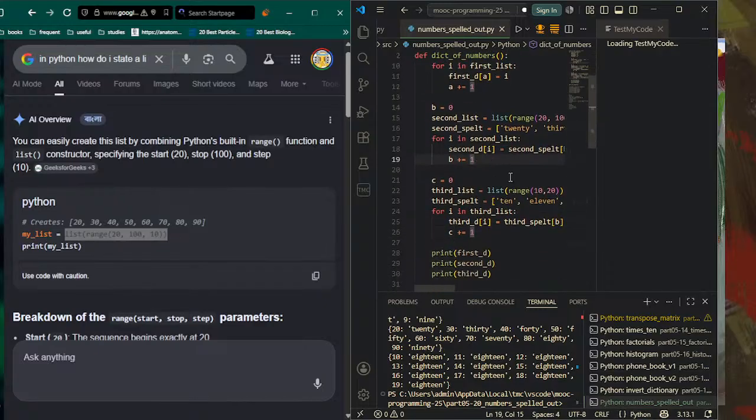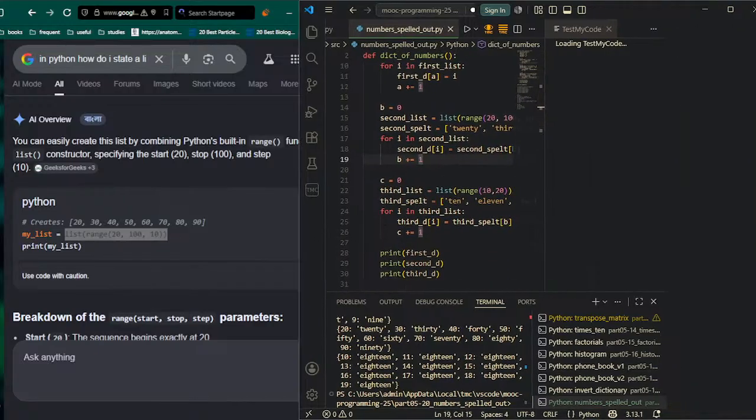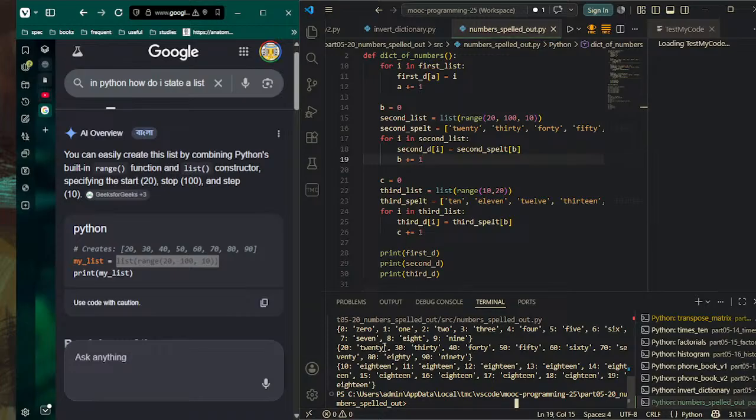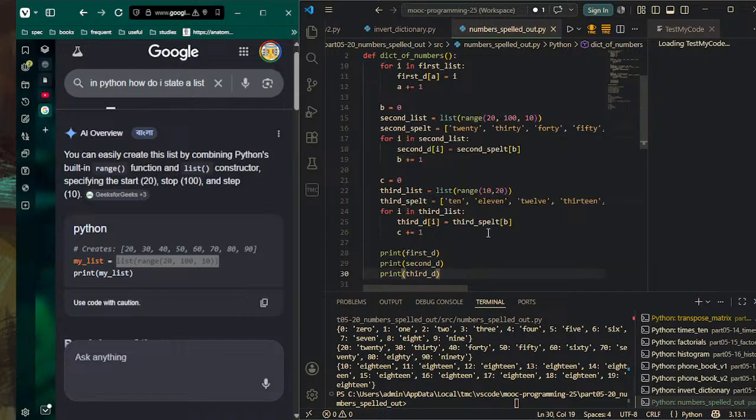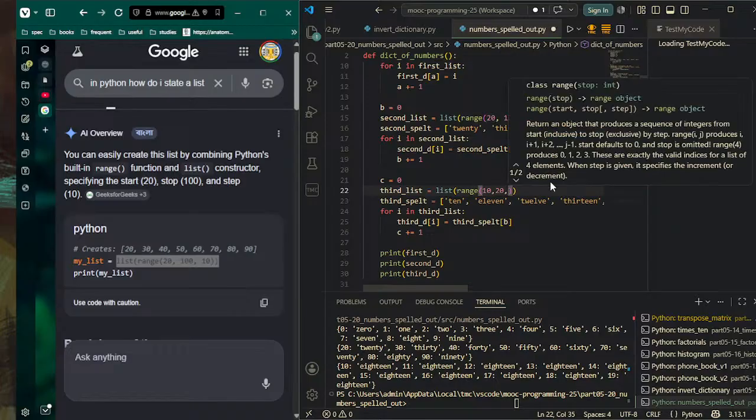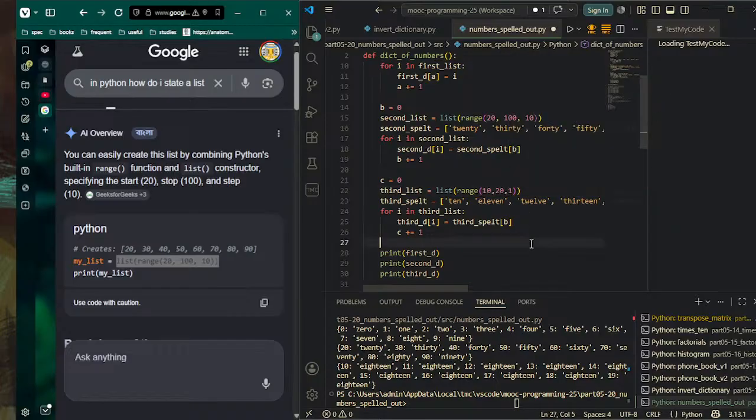Uh-oh, okay, so let's see this. So 0, 1, 1, 2, 2, 3, 3, 4, 5, 6, 7, 9, 20, 30, 40, 50, 60, 70, 80, 90. 10 is 18, 11 is 18. Okay, so maybe that.